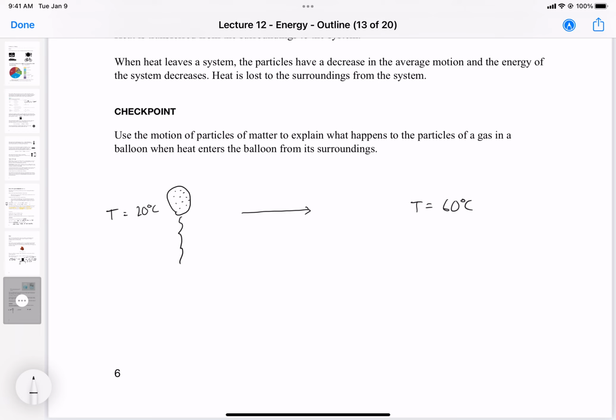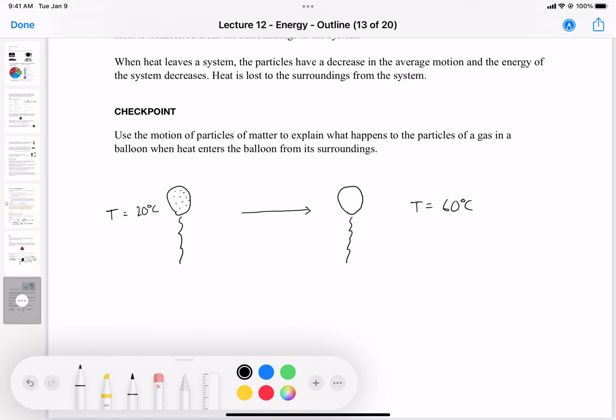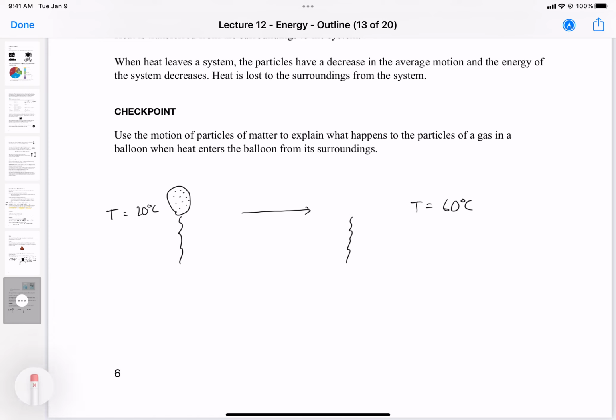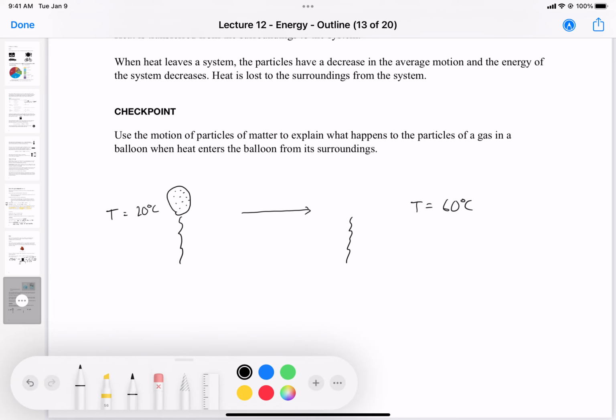So what happens is, well, that's not actually a good picture. Let me redraw that. Man, I don't think I'll be a good public speaker because I lose my voice really quickly when I talk too much. Okay.